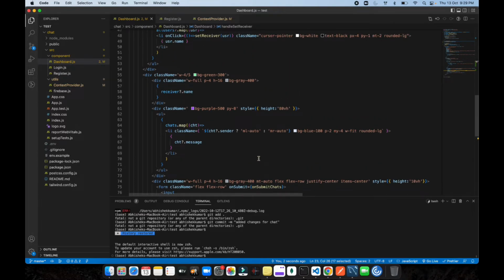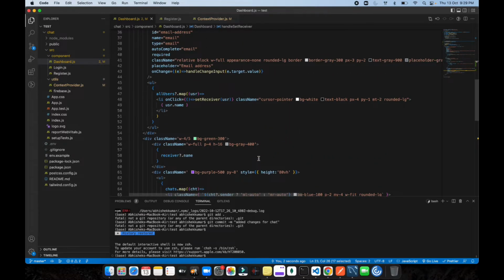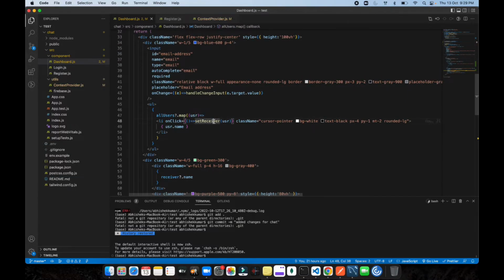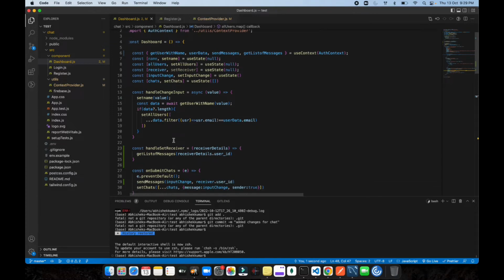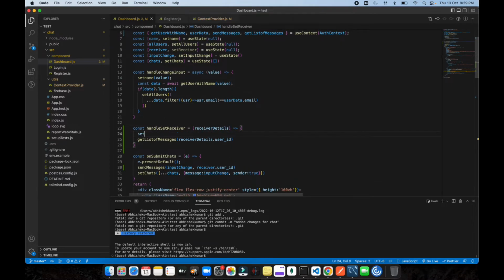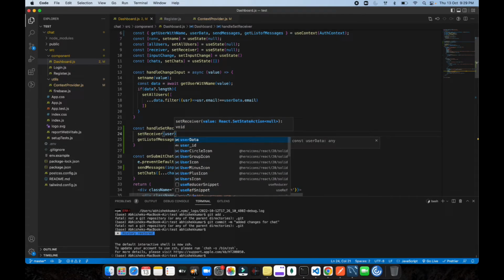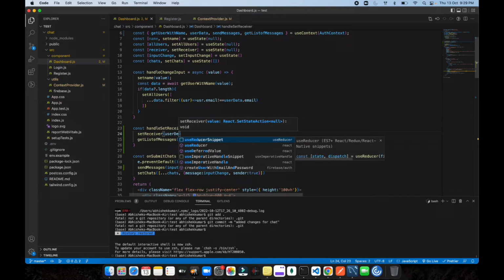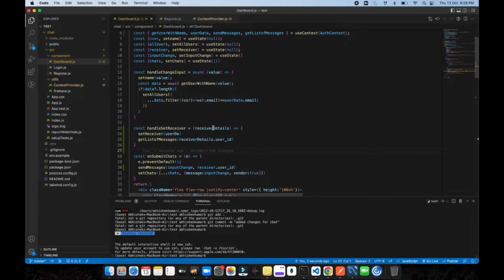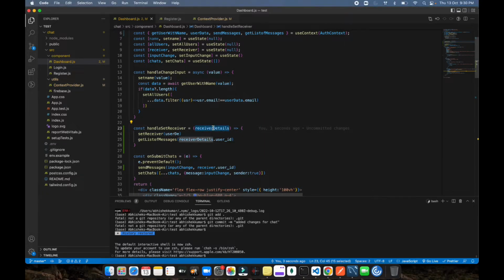Where we were putting our receiver, just replace this one over here with handle set receiver. Set receiver user details. I think so. Sorry, receiver details. So this is going to set your receiver, and this will get the query of all your messages.